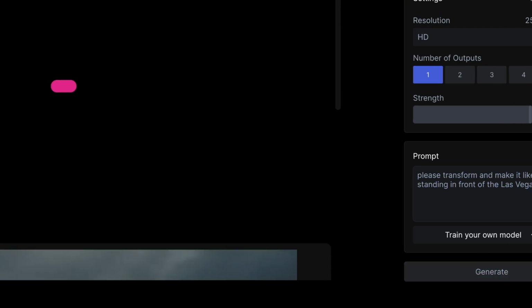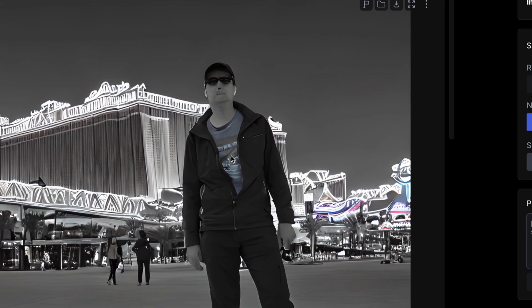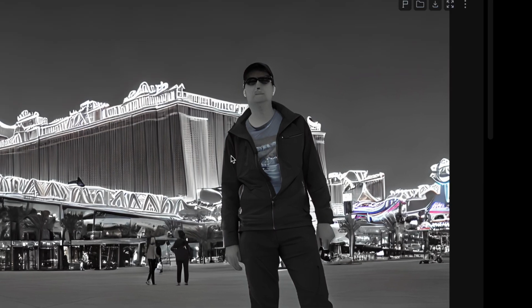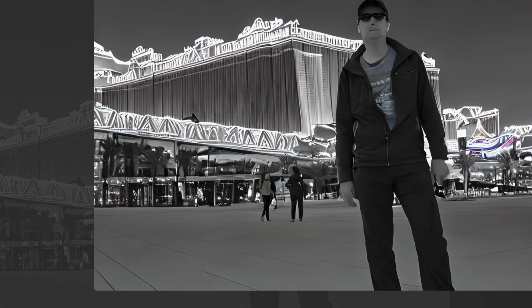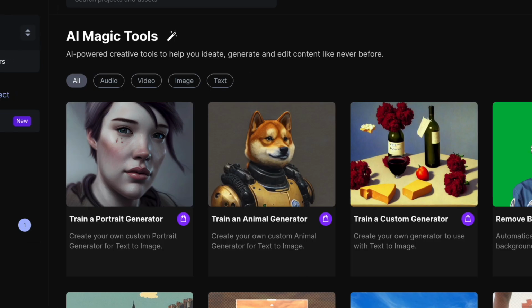Let's see what it looks like. In this case, I chose only one output, but we'll see if it gets it right on the first try. And wow, okay, that's kind of freaky. I don't know if that looks like the Las Vegas Strip, and it sure did a number on my face. Check that out. It made my face quite crazy and deformed. Some of the AI technology, by the way, people have criticized it. It's not very good at faces, even totally unique AI faces that are not based on an image. So you can be the judge of some of this. Again, if you wanted to transform an image and use that as part of your teaching in some way, this is definitely a great tool to use.